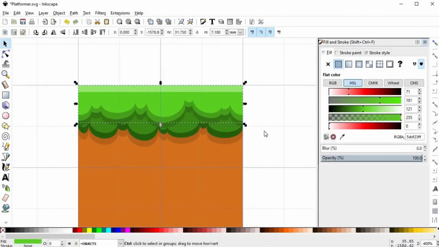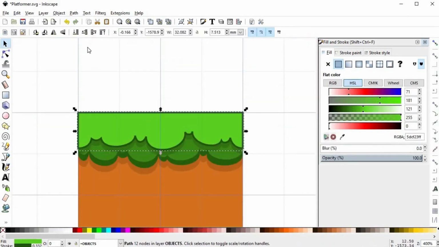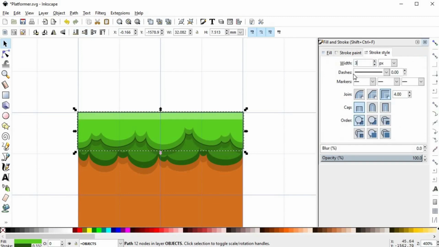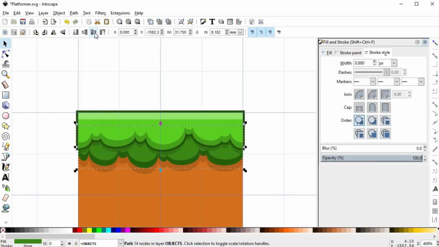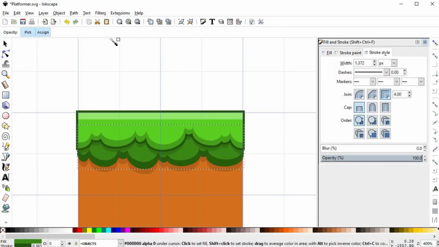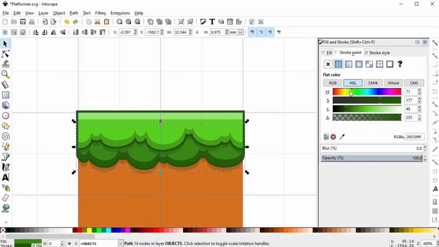And now for the outline, we want two outlines, one on the top grass shape and another for the bottom one. The only difference with the outline of the floating platform is that now we are gonna have to delete the sides so they tile as well.